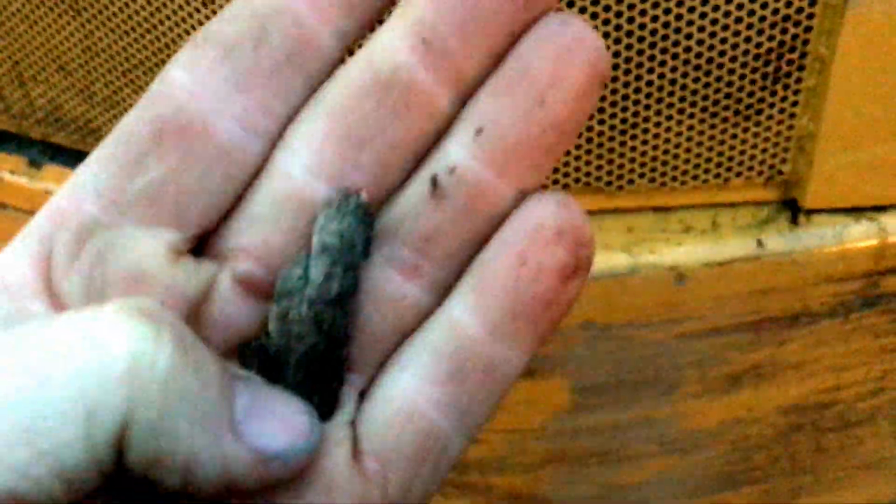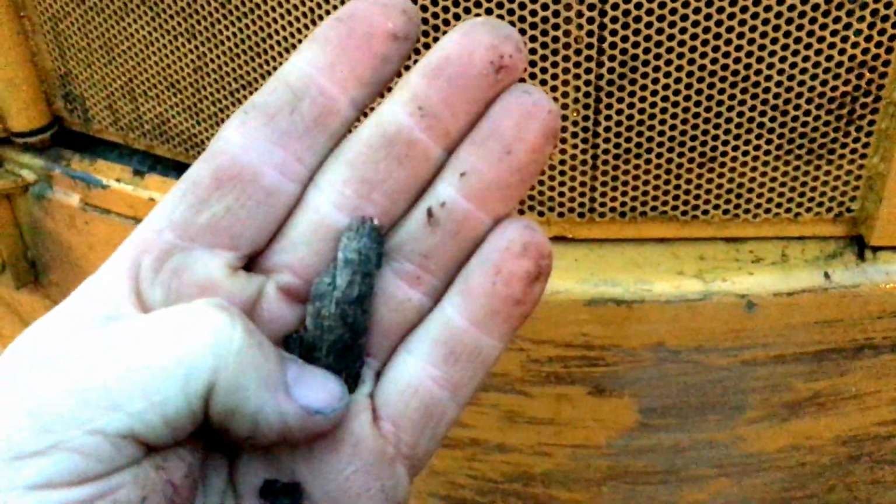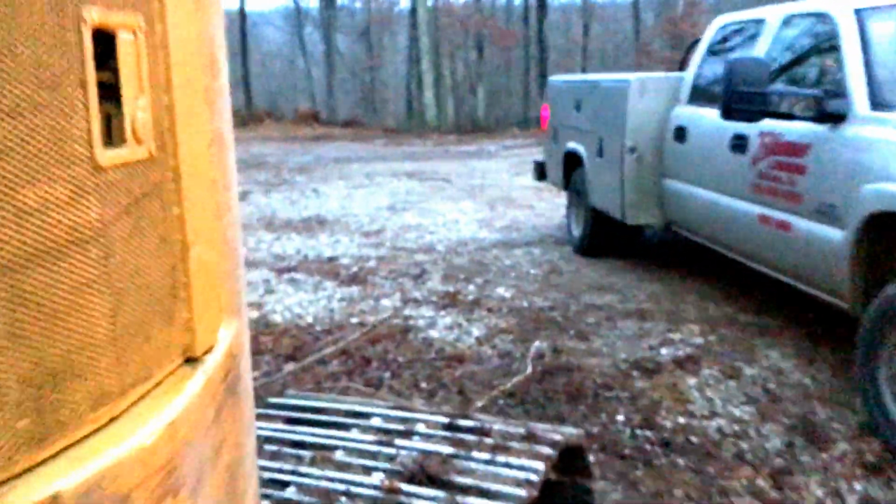Oh no, I don't like the looks of that. Wayne, if you see a chinkapin tree down there with a chunk missing out of it, I have no idea who done that. But it didn't hurt the door a bit. It didn't do Wayne's tree no good, but it didn't hurt the door a bit.